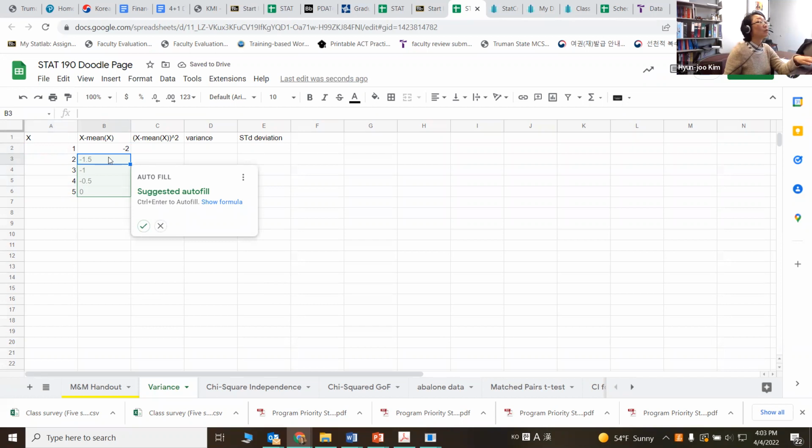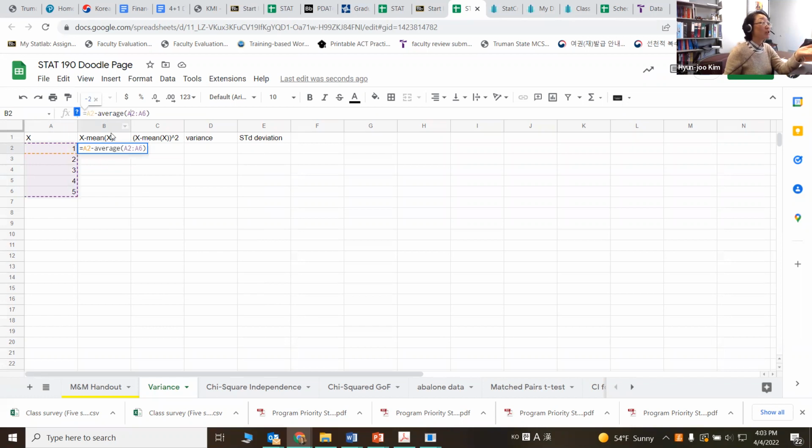When you do that, this one will not work perfectly, because instead of that, you want to stick with A2 through A6 all the time. So you're going to put the $ signs over there, so that when you calculate the average of A2 through A6 for all the rows, it will stick with those rows.